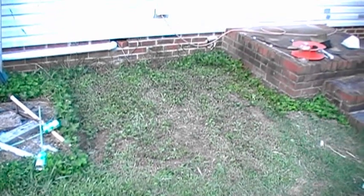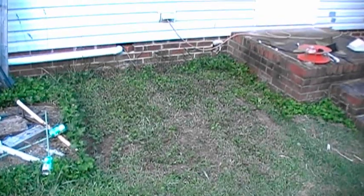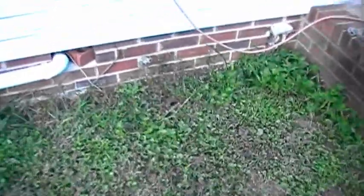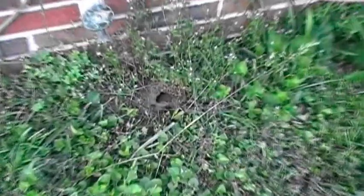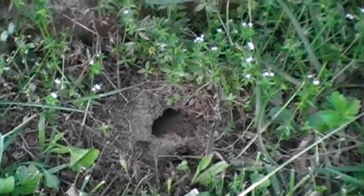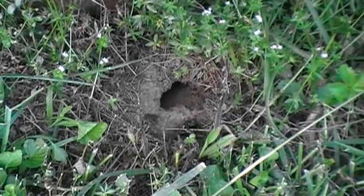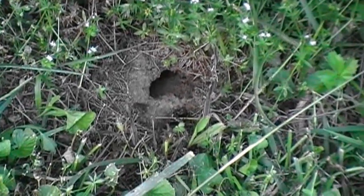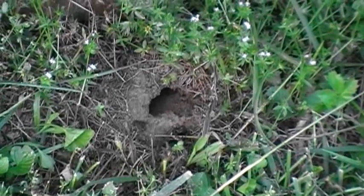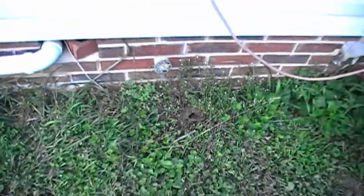Okay, we're back. It's the following day, right around 7:30 p.m. Let's get a close-up look at this nest. Let's see if there's any activity around this glory hole. None. Nada. They're finished. Now, I did see one yellow jacket flying around here earlier today. He went into the hole and realized, hey, something's not right, and then he left. Looks like we're good. Looks like I don't have any back doors and nothing's going to come back and surprise me when I get out here and weed eat, which is a wonderful thing.